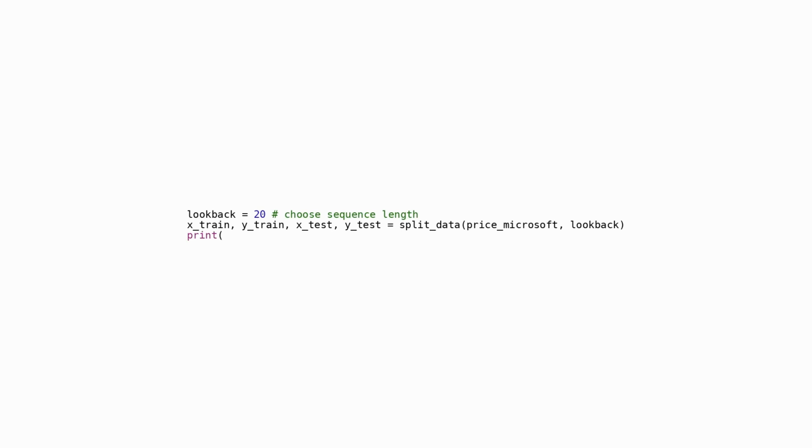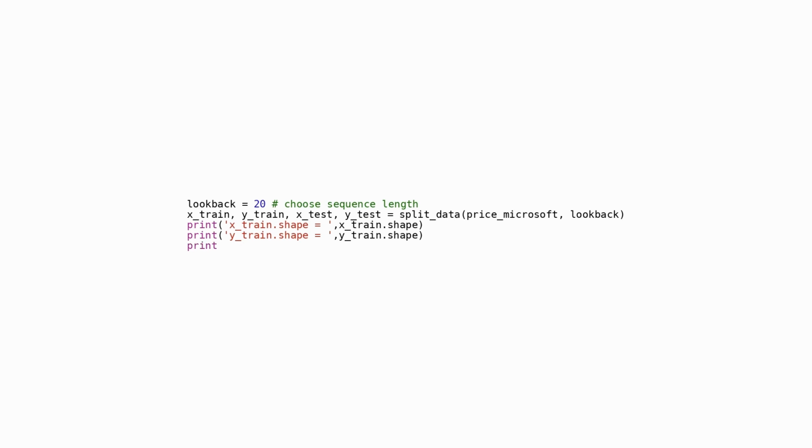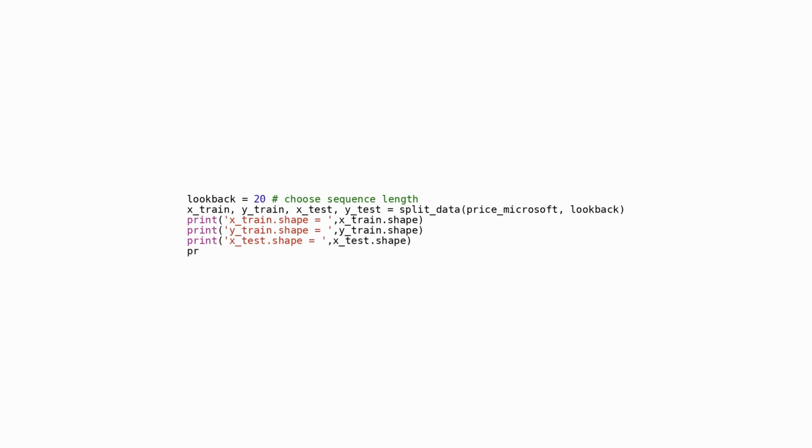This function likely generates sequences of length lookback from the historical dataset. 3. The outcomes obtained from the split_data function are assigned to train input sequences for training, train corresponding output values for training, test input sequences for testing, and test corresponding output values for testing. 4. The subsequent print statements reveal the dimensions of the arrays containing training and testing data. This step is crucial for confirming the data dimensions align before initiating the machine learning model.